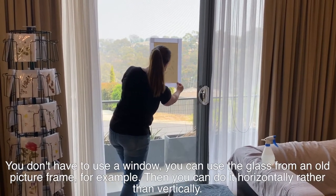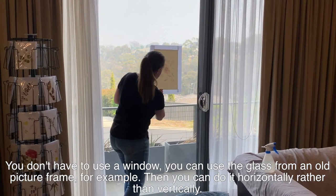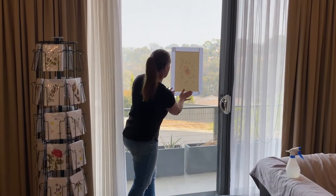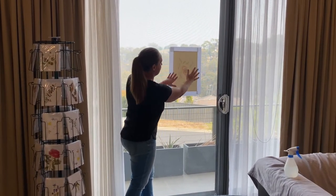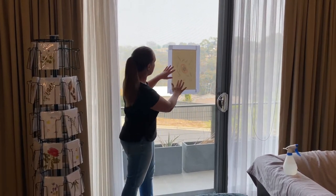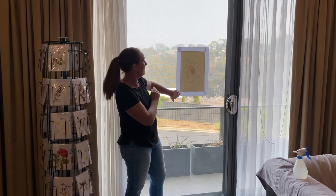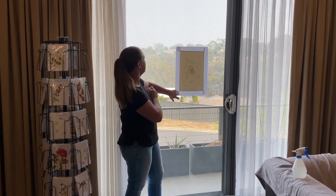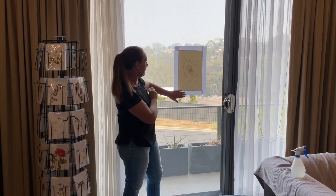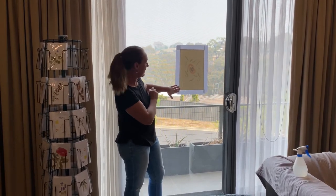And the last one along the bottom. Now this is really satisfying because within a couple of hours this painting will be stretched so taut and flat. You know it's going to work, but don't be tempted to take it off too early — leave it on there for a few hours depending on the weather. You might see some bushfire haze out there; we're in summer and it's pretty warm, so it will probably only take a couple of hours, but I'll probably leave it on for about four hours.